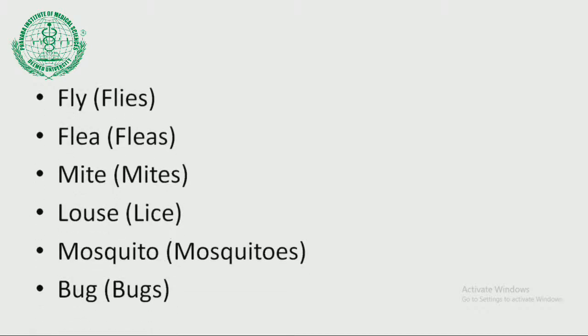So you should know all these terms. Some of these terms may be confusing. Just a little bit of mispronunciation or a mistake in spelling of the words by just one letter may lead to confusion. Particularly the first four: fly, flies, flea and fleas. These are very similar words, but these are the types of various vectors like fly, flea, mite, louse, mosquito and bugs. Some of the details of some of the vectors we will be seeing in the upcoming slides.